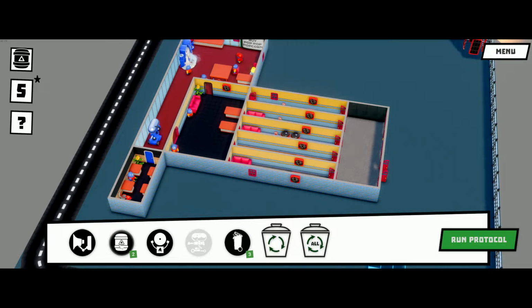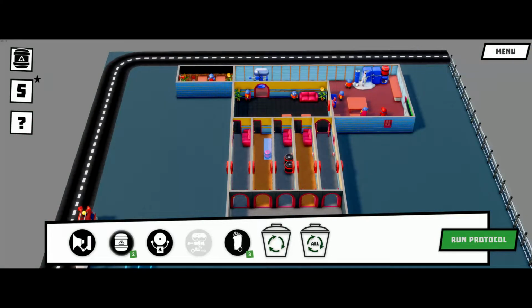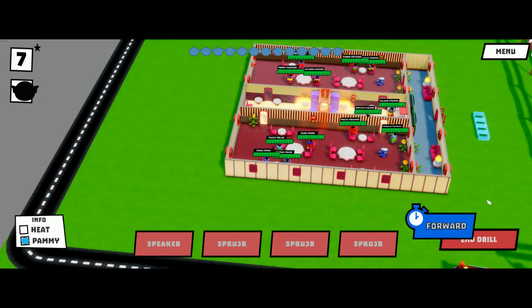Equipment. Levels increase in difficulty as you progress, introducing new equipment and objectives. You can expect to see the following currently. Fire alarms. Fire alarms are initiated by heat sensors and alert workers in that particular room that there is a fire. As soon as they are alerted, they will attempt to escape through the nearest exit.